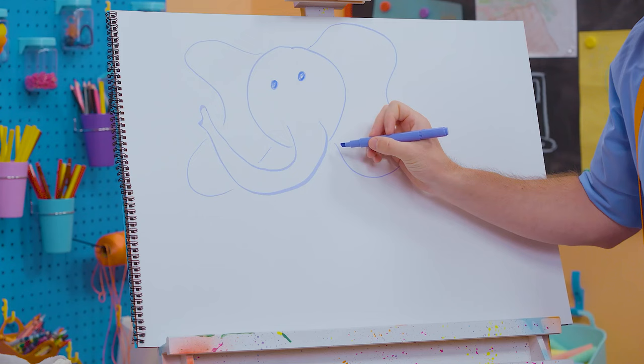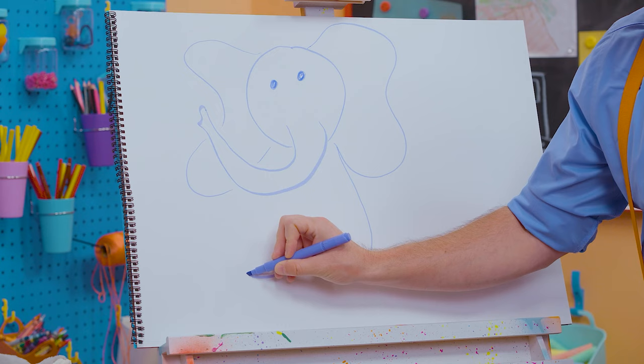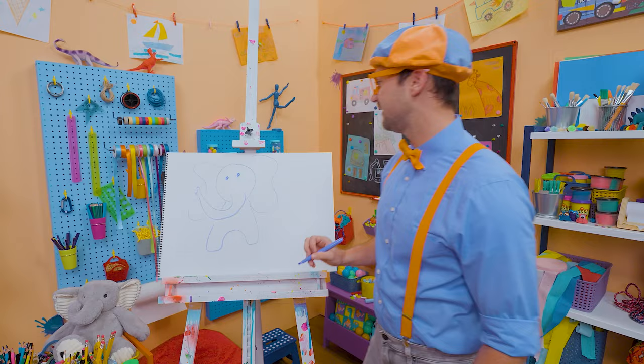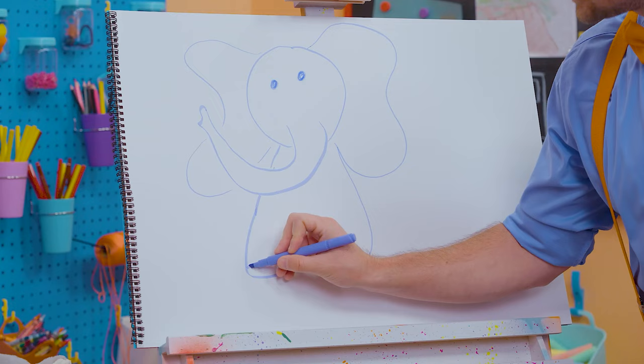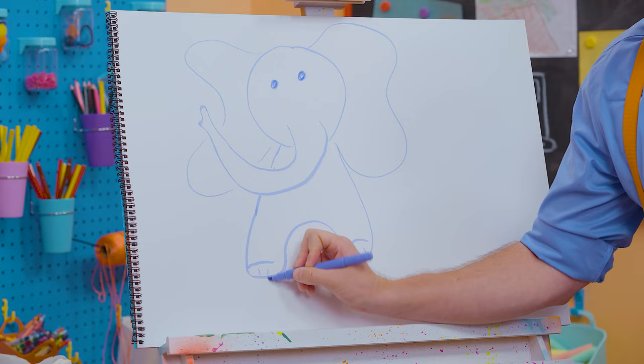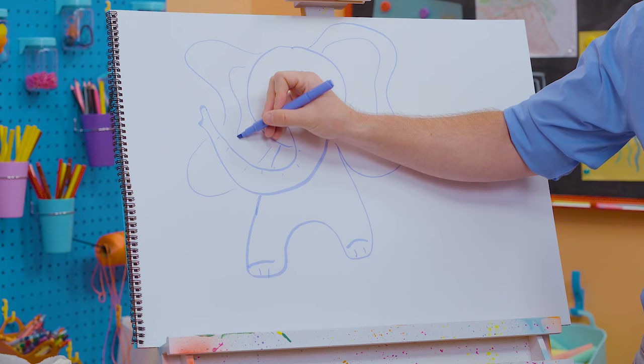All right, now for the body. Here we go. And then one leg, and there's another leg. There we go. Let's go like that. And now for its feet. Boop, boop, boop, boop. We could even make some lines to give it a little bit more detail. And actually, if we go like this, check that out. What a nice looking elephant.